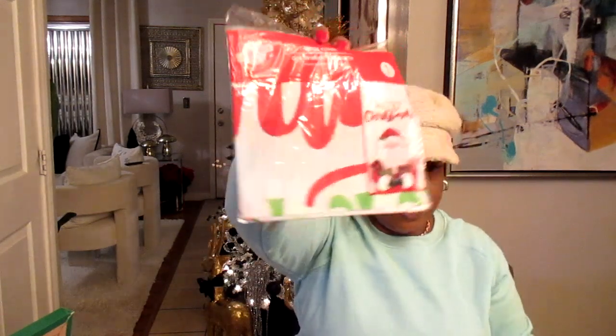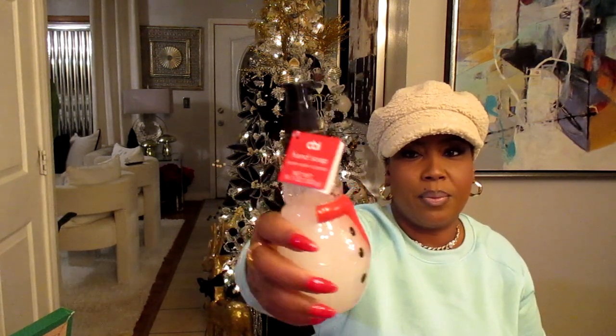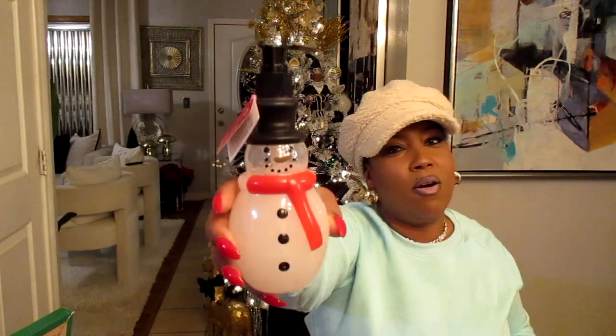I bought some Christmas gift tags for presents and party prizes, and another door cover for the spot that's missing one. I also purchased this little snowman hand soap — so pretty with the black and red. It's got me thinking I might do black and red, or red and silver, for my Christmas decor next year. Though don't quote me — by the time next year comes they'll have new stuff out and I'll probably change my mind. I'm really a teal girl at heart.